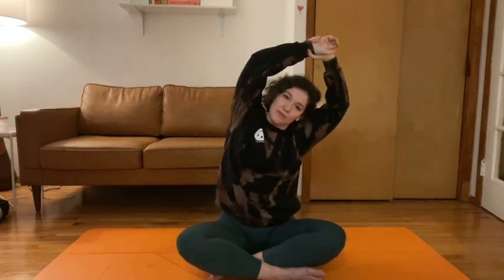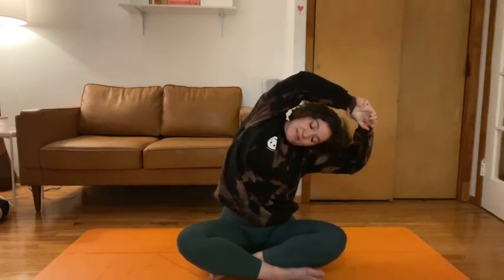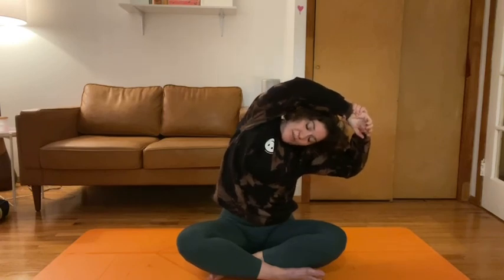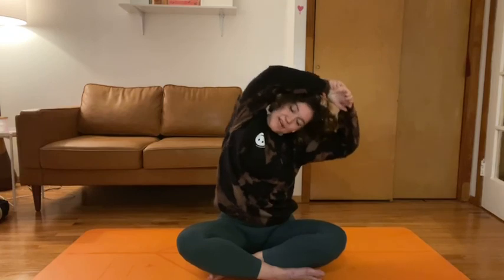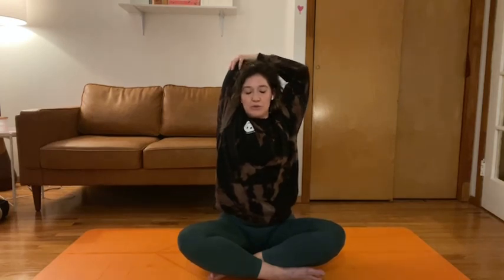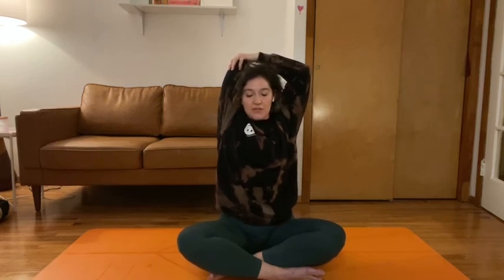Right hand grabs your left wrist or interlace the fingers, whatever feels better. A little side bend up and over to the right. Left booty cheek heavy. Breathe into the left side. Restack your spine. Drop that left hand behind you. Take that right hand behind your elbow. Give it a little pull. Start to let things soften. Start to find a little more breath into your body.